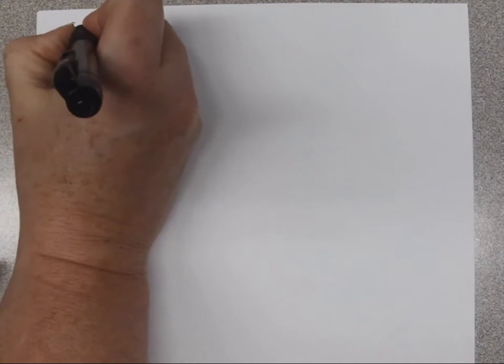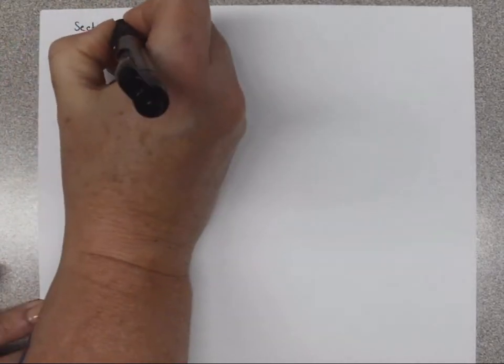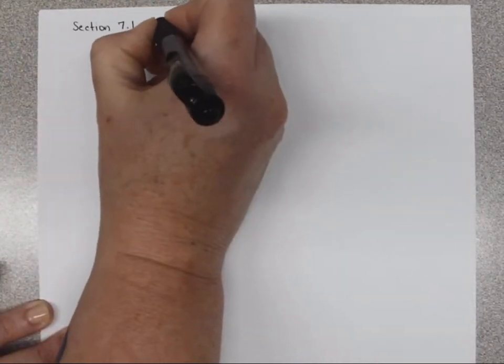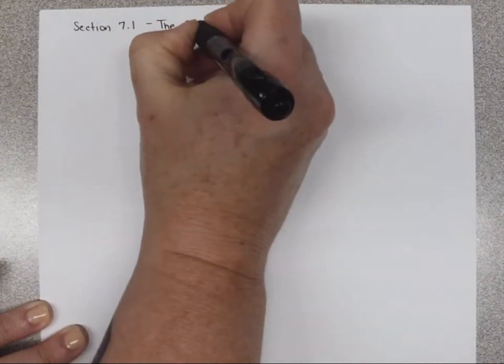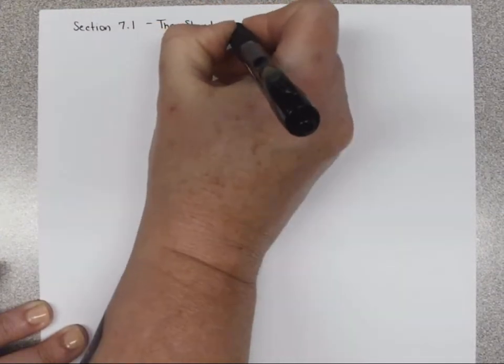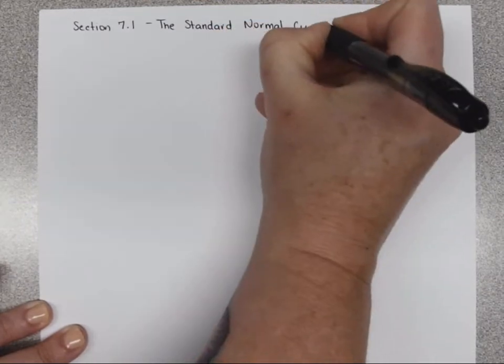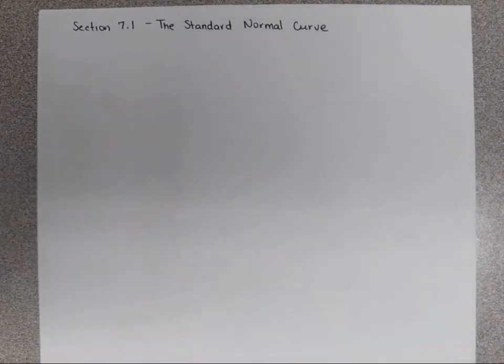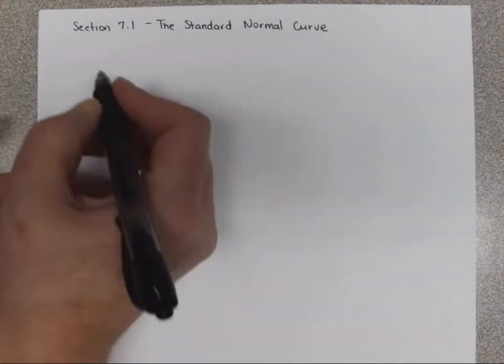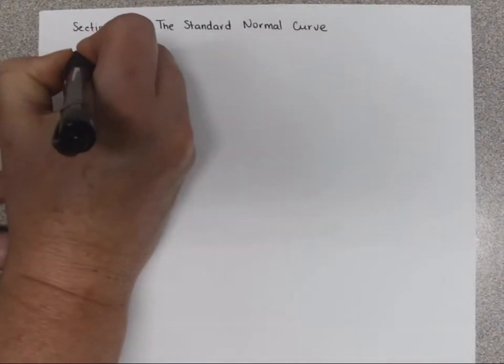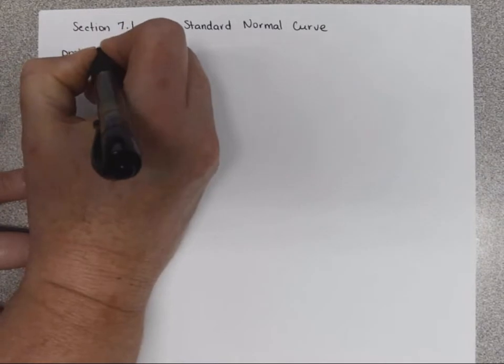We're going to look at section 7.1 today. We finished chapter 6 before spring break, so we're going to move on to chapter 7. And so we're going to kind of revisit a topic that we looked at a while back. We didn't necessarily call it a normal curve. We called it a bell curve, but that's kind of similar to what we're going to look at today. So before we get there, though, let's come up with a definition.